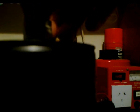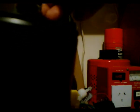Okay, here's going to be a quick demonstration on how this tin can televisor is going to work, roughly. Just going to plug some power in. There's the cord, there it is.